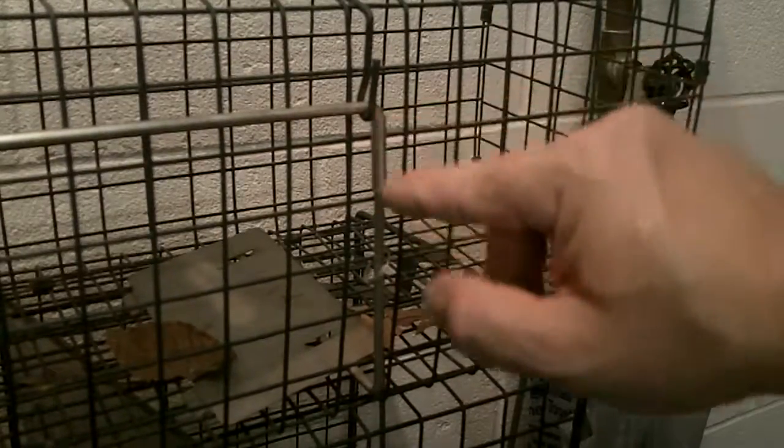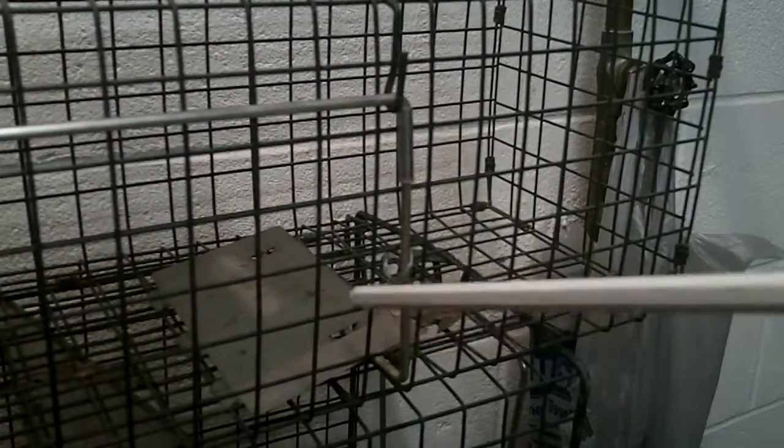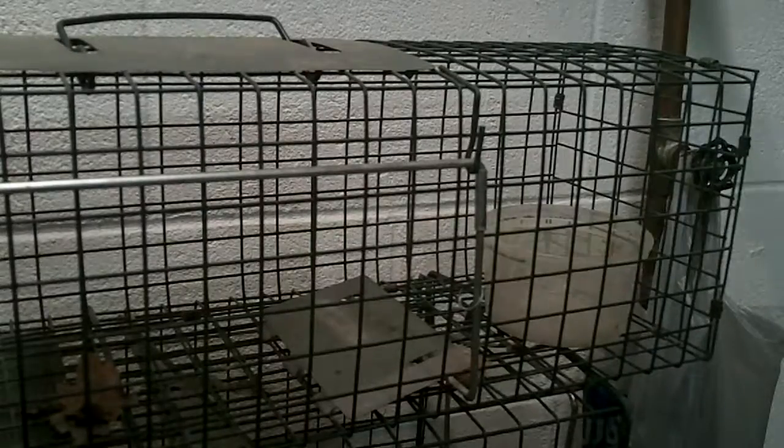Normally what I do is take my bowl and go ahead and put it in here before I set the trap itself, so there's no accidental setting off. But if your arm's long enough, you can go past this plate. There's a little metal plate here — you'll go past that and you want to set this all the way back. Depending on what you're trying to catch, some animals are a little more cautious, so there are all kinds of tricks you can do. You can literally take a bunch of limbs and leaves and put them over the top to kind of disguise what it is.